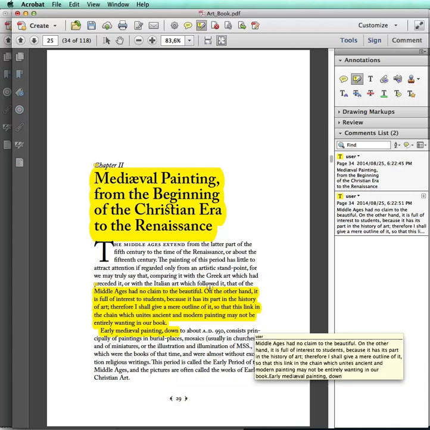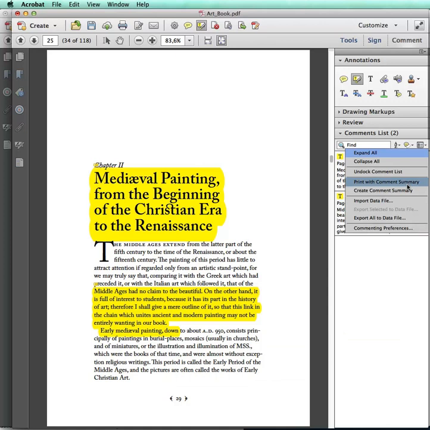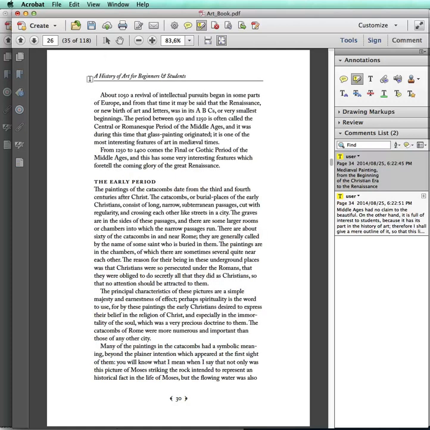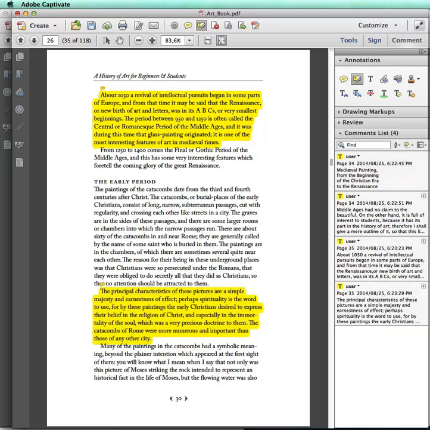So in this example, what we've done is collect the comments on the right hand side, and all that remains now is to actually export them as a comment summary so I can use them in my revision for my exams. So I'll go ahead and make a couple more selections of important paragraphs that I want to capture and build up a little section on the right hand side where I've got my notes ready to go.